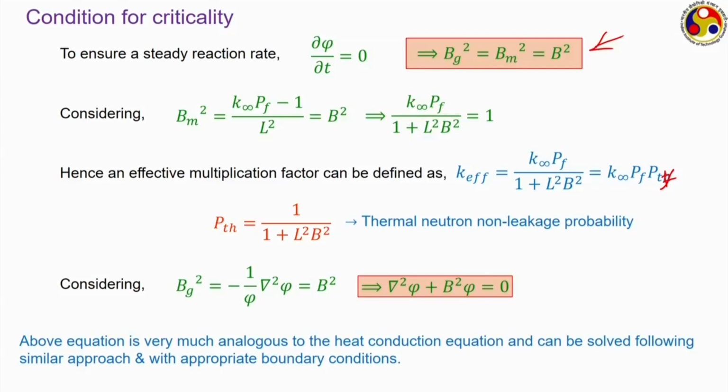But there are separate kinds of boundary conditions which we must take into consideration while solving this. Once we have properly defined boundary conditions, we can solve this particular equation and get an idea about the nuclear reactor behavior or how to design a reactor. So, in the next lecture, we shall be trying to subject this particular equation to different kinds of situations and see the corresponding solutions, and we shall be discussing the importance of the diffusion length. So, thanks for your attention today, and we shall see you in the next lecture.